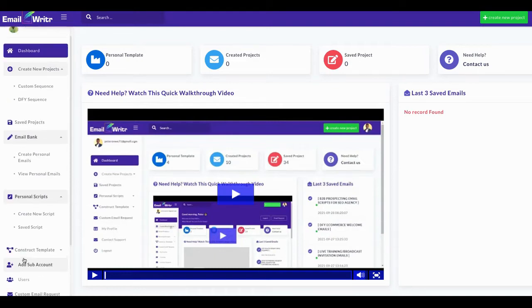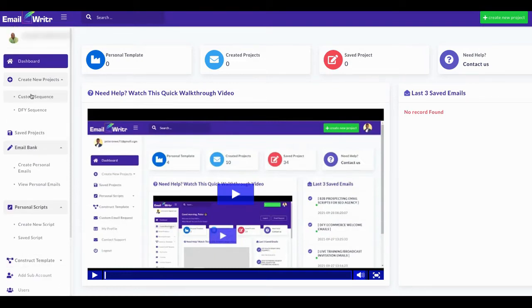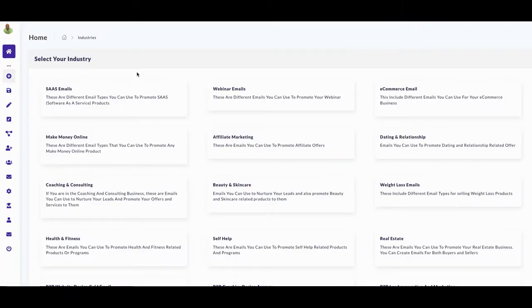So I will go back through and I will show you at least the custom sequence and the done for you sequence. And I will do that for you. So please stand by, because I have sensitive information here. So just got to make sure that I get it right. All right, stand by. All right, first thing I want to show you is the done for you section. Let's go ahead and just look at that really quick. This is going to be really quick.